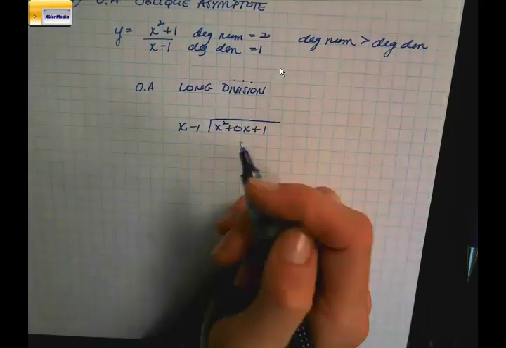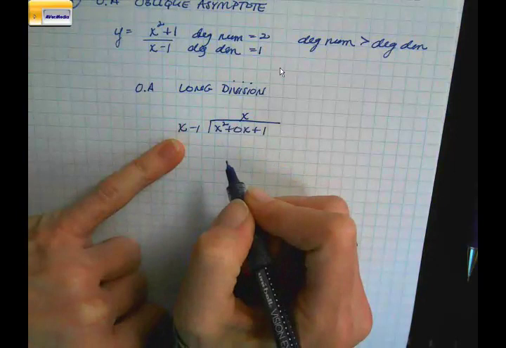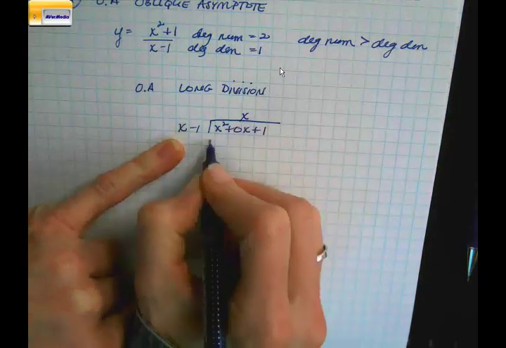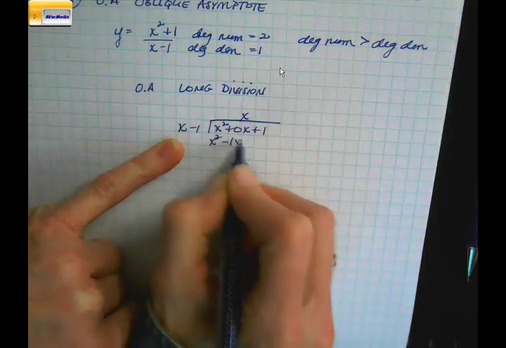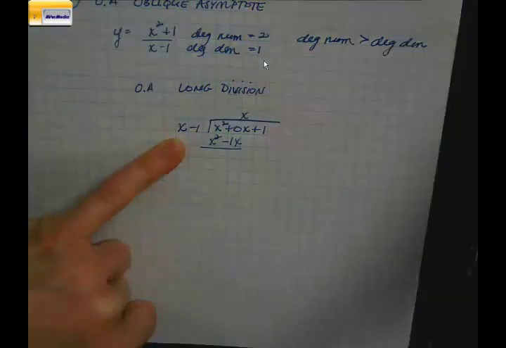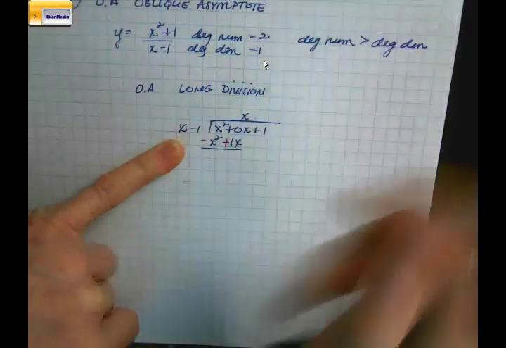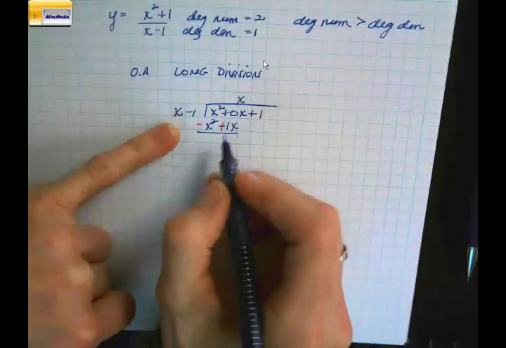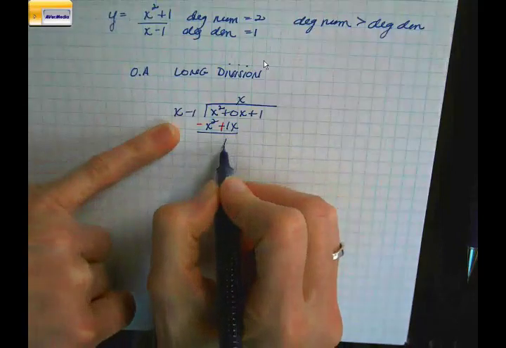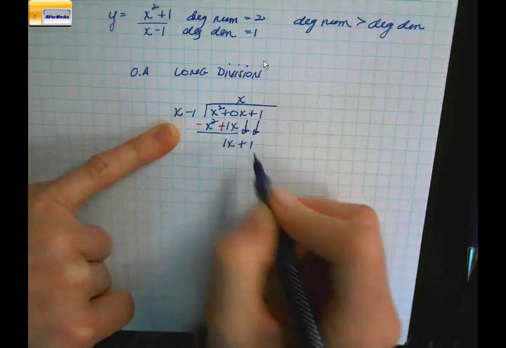Then we say, how many times does x divide into x squared? Well, it goes in there 1x times. Then we multiply through times x. We say x times x is x squared, and x times negative 1 is a negative 1x. Then when we divide, we really subtract, or in algebra we call it change the signs and add. So we change the signs and add, and the x squared minus x squared is no x squared, and the 0 plus 1x is 1x. Then we bring down the plus sign and the 1.